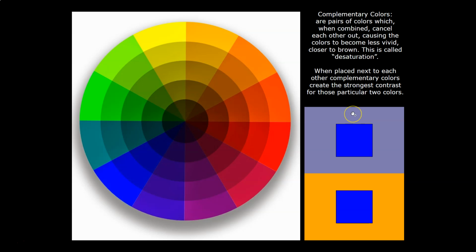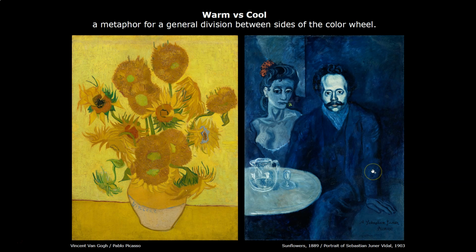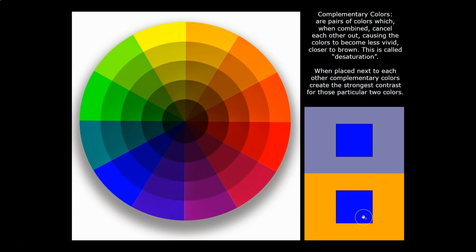Complementary colors, the cool thing about them from a graphic design standpoint is when you put them together, they make themselves look more intense, more saturated. So if I put the blue next to a cooler color, the blue will look pretty intense still, but if I put it next to the orange, it's going to look really crazy. The orange is going to look oranger and the blue is going to look bluer because the complements are next to each other.